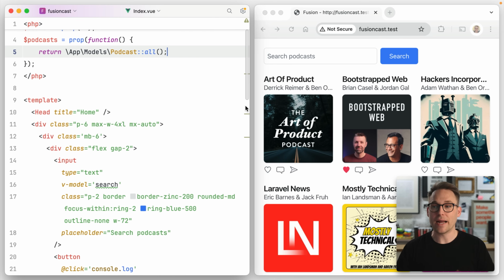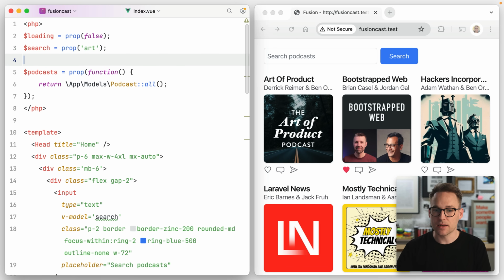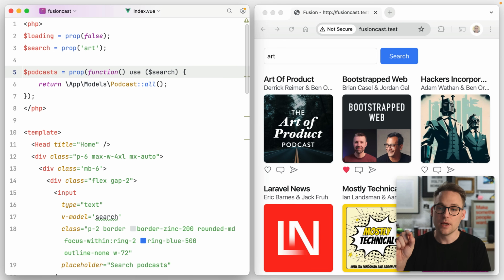So how do we wire up this search button? Well, it's pretty easy. Let's first imagine we can just type it in. What's the first one? Art. So we're going to type in art there. And so now search is art, but we're not actually using that. So we need to modify our PHP a little bit so we can use search. I do change your PHP code in the Vue process, but I don't fundamentally change it.